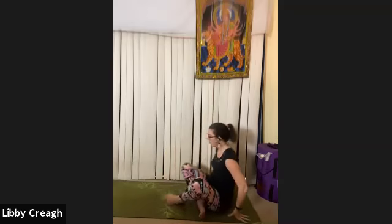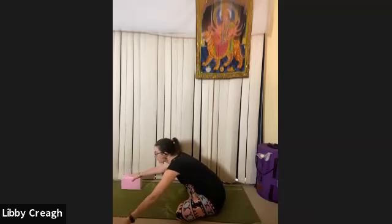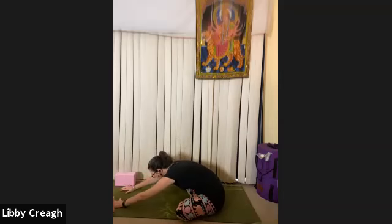Then we'll just reach forward. So stretching forward over your folded legs. You can grab some blocks here if you'd like that extra lift, or you can bring your hands fully to the ground. Keep both hip points connected down to the ground here. Use your arms to lengthen into your spine.